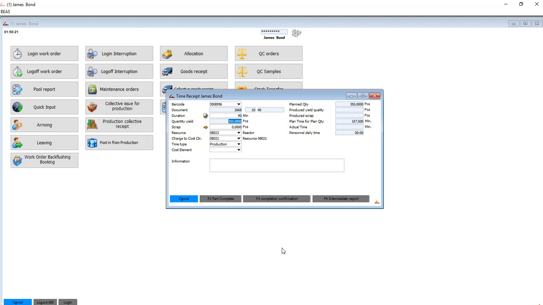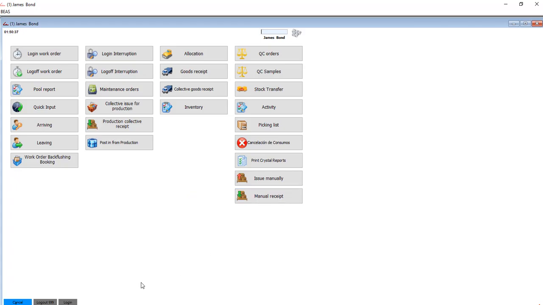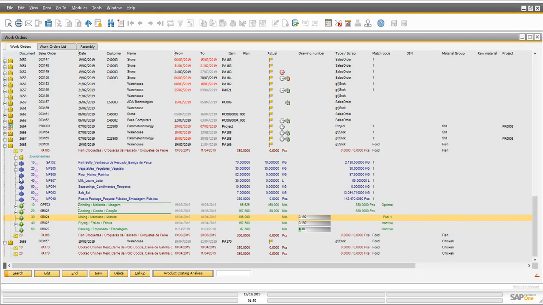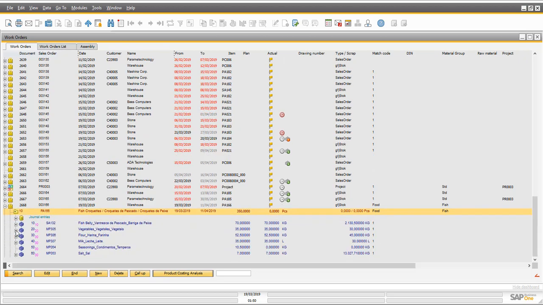And this is the operation in which I need to capture data from the machine while I am processing it. So when I complete it, the system will automatically open up the screen for me to capture the quality control data. If I don't capture quality control data and I refresh this in here, I'll see that the quality control order is still open.